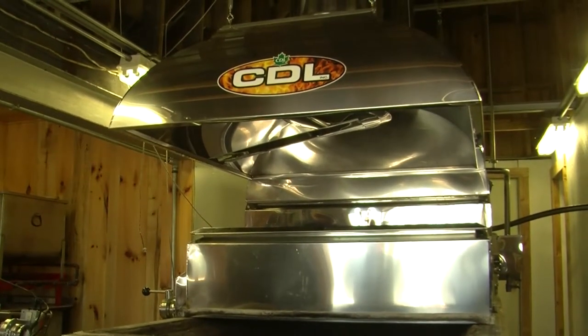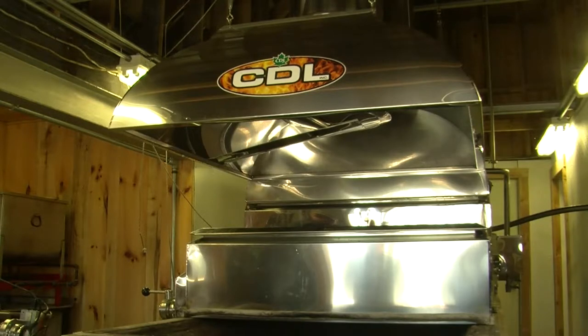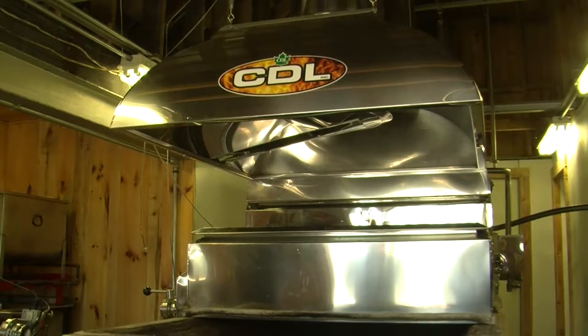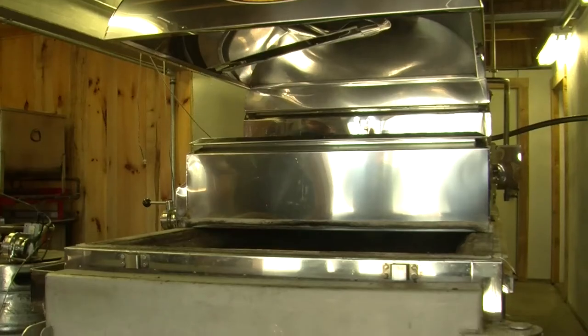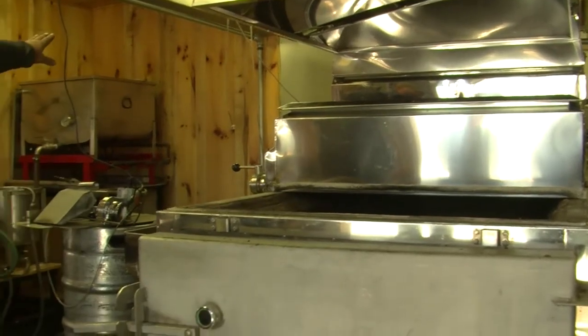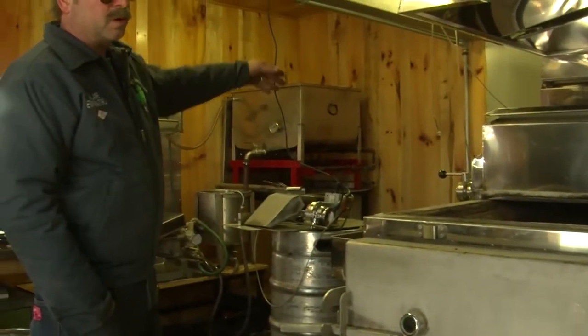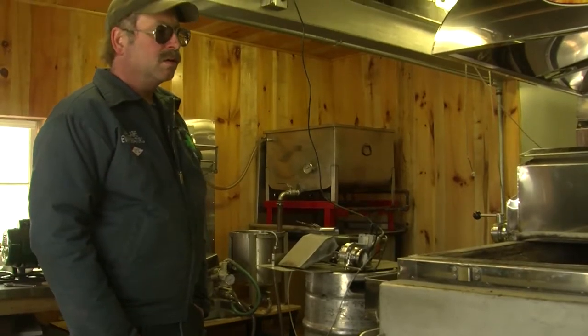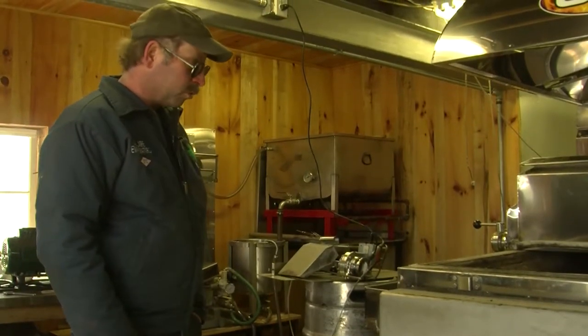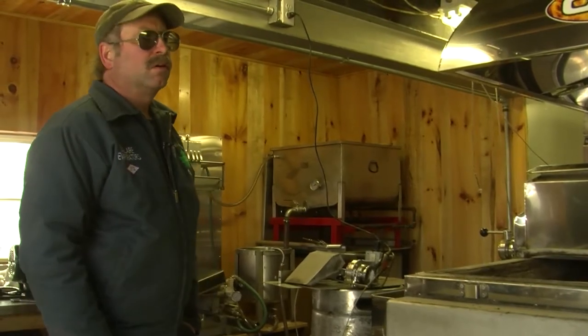So anyway, the sap comes into the milk tanker behind me from the woods from different areas, and from there, this room over here has a swimming pool filter in it. It's basically like the swimming pool filter at your house that runs on DE, and we filter a lot of the impurities out of the sap.